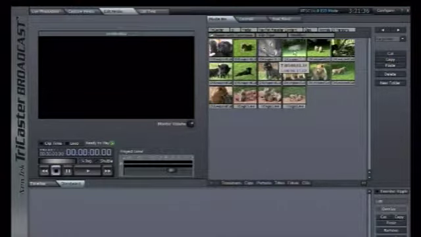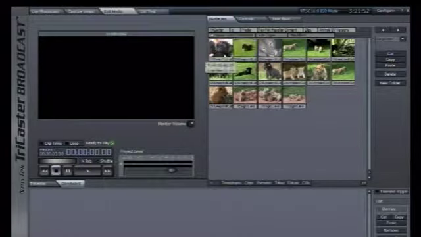If I'm mousing over a clip and it's playing back, if I hold down the Shift key, it will play in fast forward. If I hold down the Alt key, it will play in reverse. And if I hold down Shift and Alt, it will play quickly in reverse. So it's a real easy way of determining what your clips are and bringing them in the order that you want to bring them into the edit. But again, we can use this more than just for editing our video.